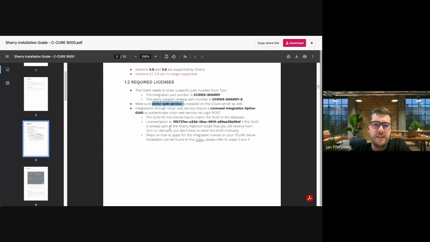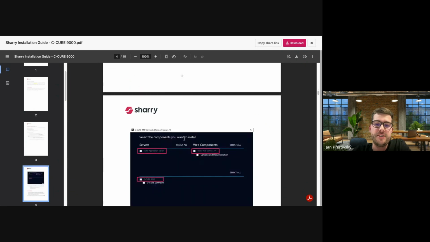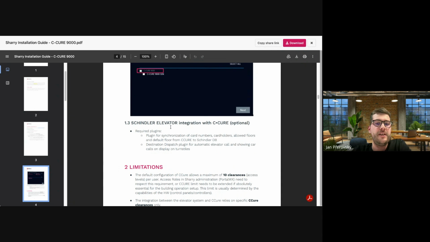Secure has also a video installation guide where they guide you through how to enable the integrations, which is really great. Again, we do support some elevator integration with Secure for Schindler, and I think this is done via the clearances.